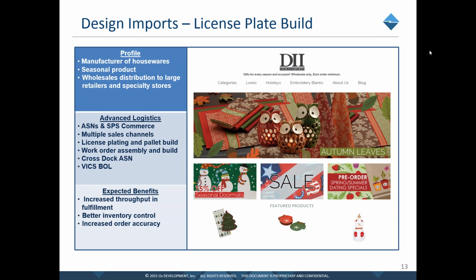Yeah, sure thing. The license plate record in NetSuite can sometimes be a dual-layered thing. From an anatomy standpoint, it's typically one of two things. It's typically a solo record, so there's no hierarchy to the record, or it can be a record with a parent and child concept, where you could have nested license plates, where one references the other, and you can build up multiple license plates within a license plate.